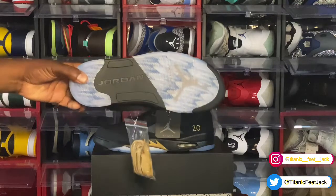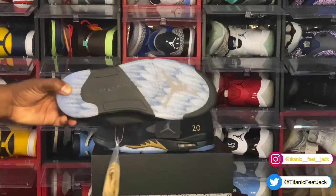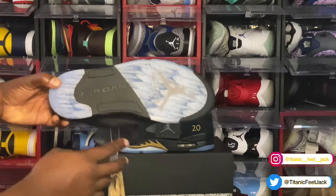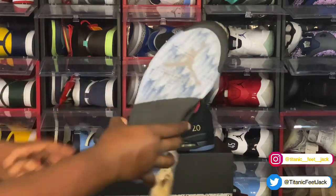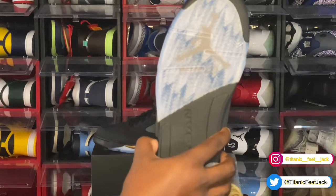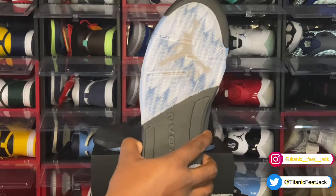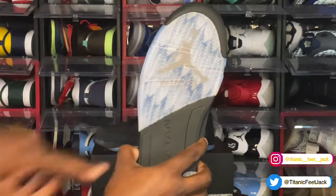Go ahead and look at the outsole. Your Jordan Retro 5 outsole. Jordan here in black. Translucent here and here. You got that wings pattern underneath the translucent material. You got a gold Jordan Jumpman. And if you look closer, you can see it does say the word wings. Like right in here, it does say wings.